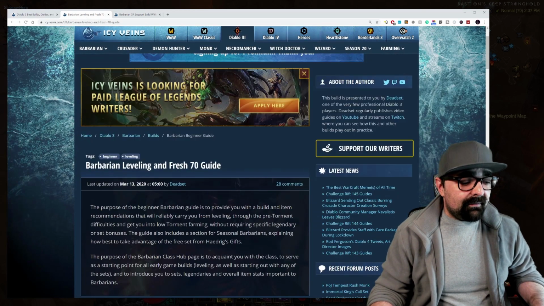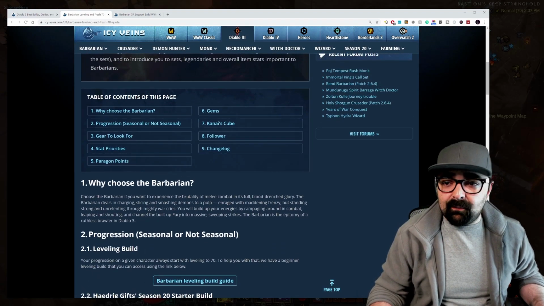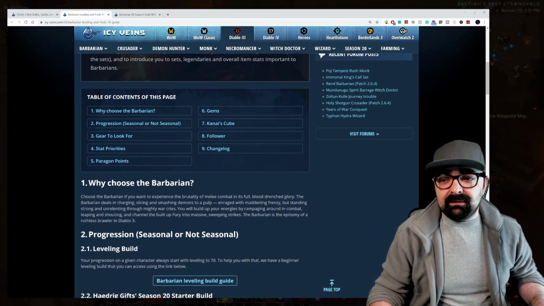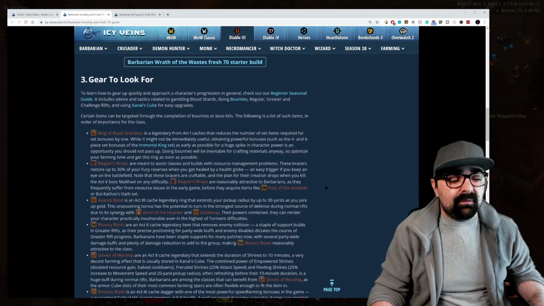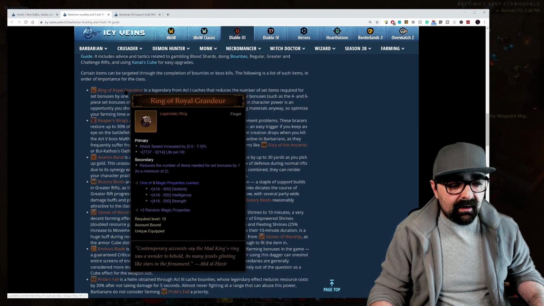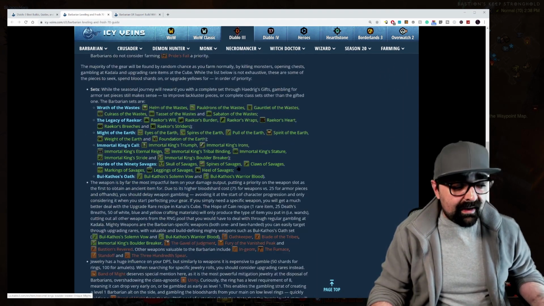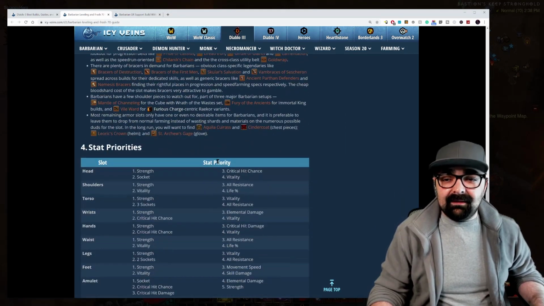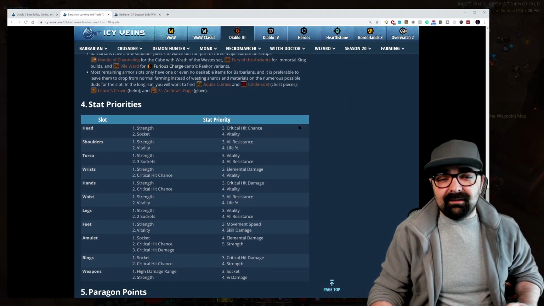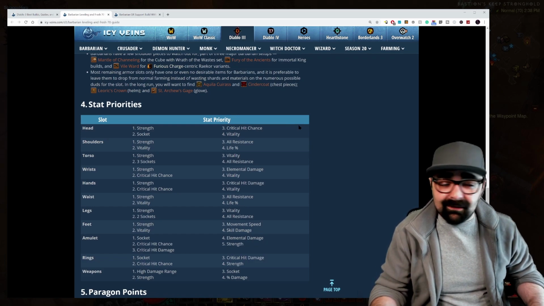And if you go into that guide, you could see it talks about everything. I mean, it has literally everything. Why you choose barbarian, the progression, seasonal or not, gems, Kanai's Cube, followers, and even their specific gear sets and all of that. They look at all kinds of weapons, stats and priorities. It's a really awesome place for you to get as much information or as little as you want.